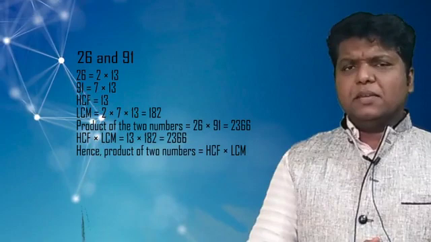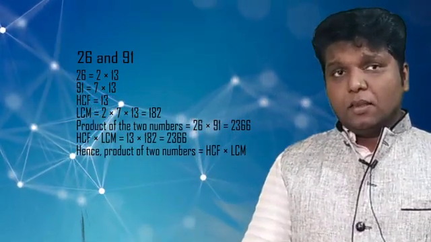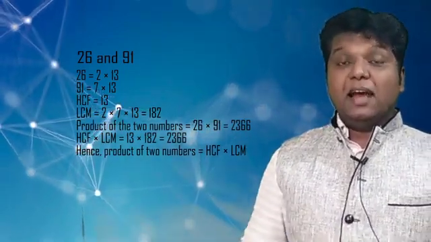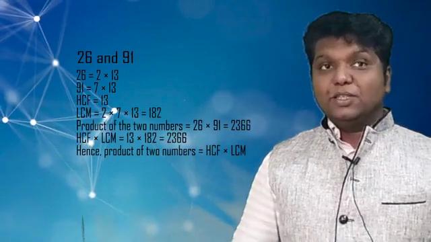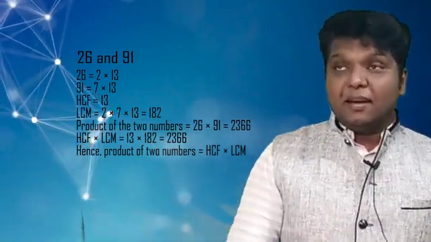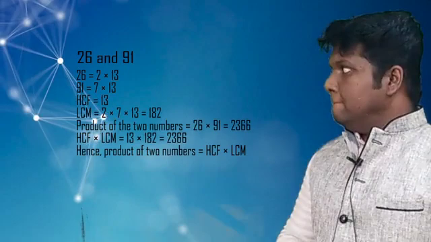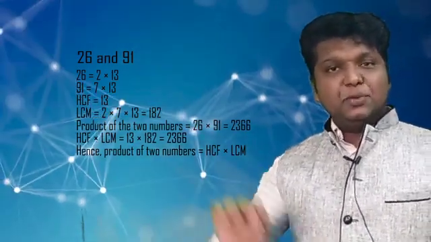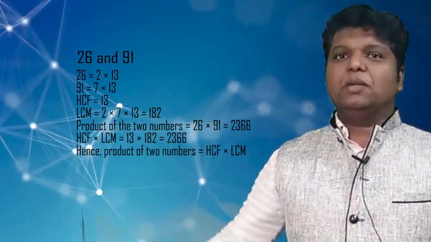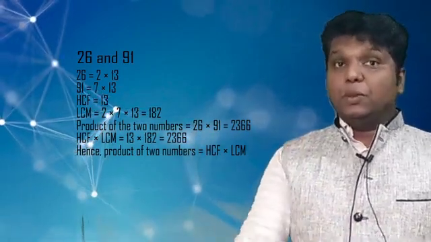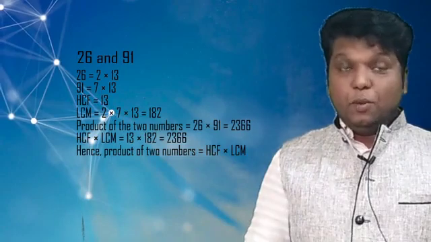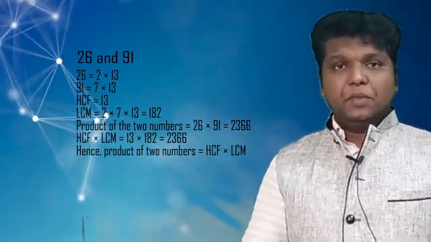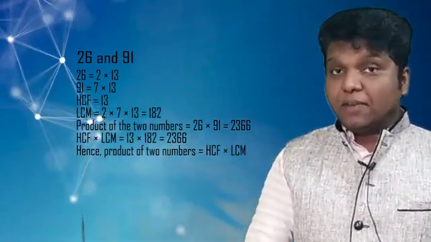While factorizing it by 7, what did you get? Yeah, 13. Again, another prime number. Stop there. So you can express 91 as 7 into 13. So here we got two numbers and we factorized them. What was 26? 2 into 13. What is 91? 7 into 13. Okay, now let us get to the HCF and LCM part.